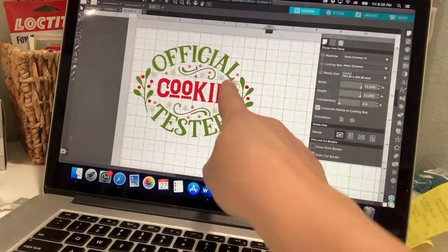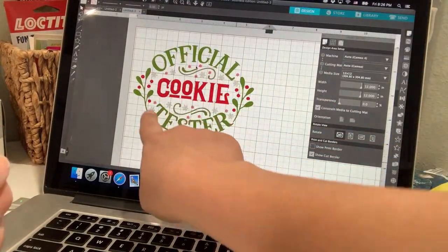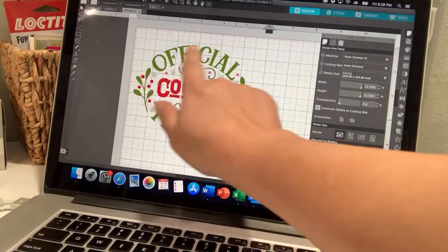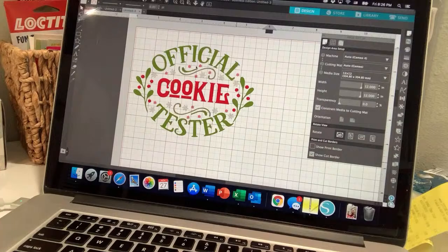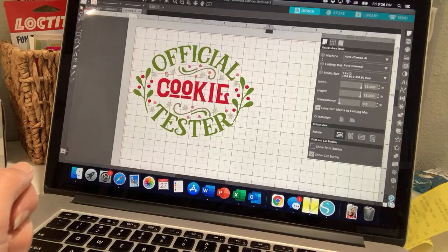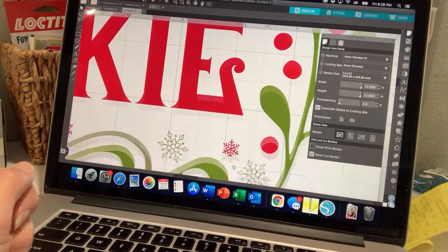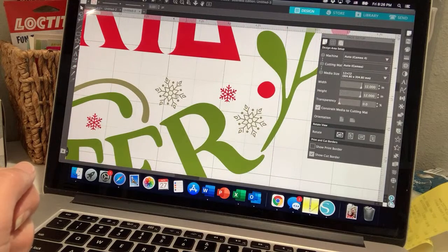So this is the design, official cookie tester, and it has these cute leaves with some little holly berries, and it has lots of little snowflakes. Now, honestly, for the design that we are cutting, and with it being so small, you're not going to be able to cut these snowflakes. These are super detailed. They're really great snowflakes. But for how small we are cutting, they're going to end up being too small to cut for the HTV.